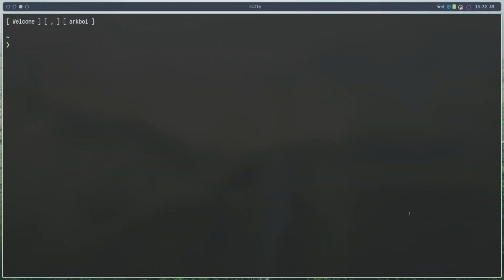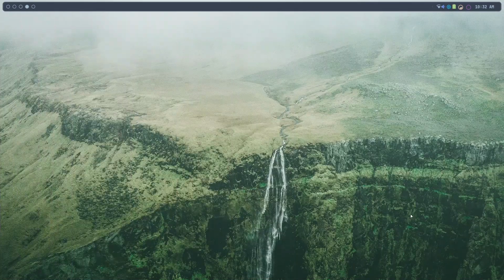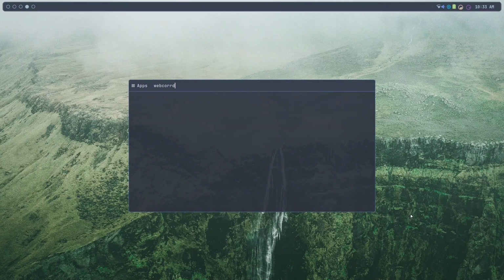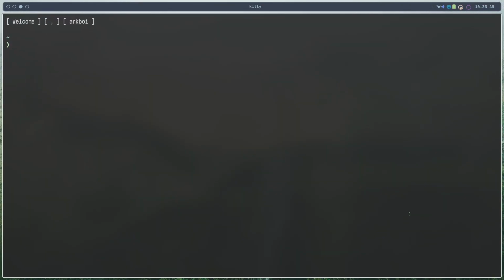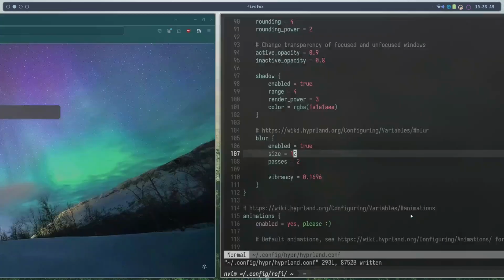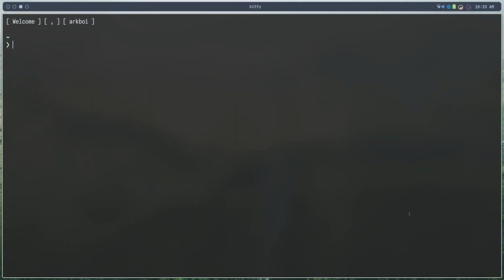We also need notifications, because if you were to use something like Discord here, so in this case I use webcord, and webcord tries to send a notification, it will crash if there's no notification daemon. The one I use is Mako, but it doesn't have lots of cool features, so you can use SwayNC if you want to.